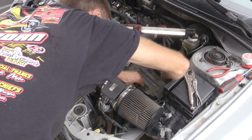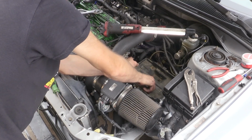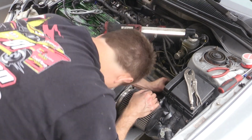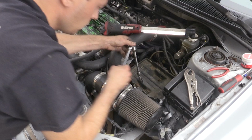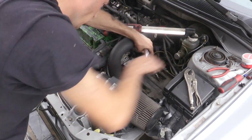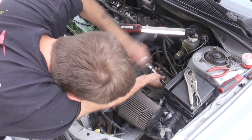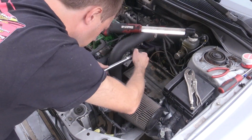And if you're still with me and you just wanted to see me finish this job, yes, I did put it all back together. So you're going to put your battery tray back in place, put your battery back in, connect your terminals, and then you should be good to go. Your shifter should be working a lot better than it was. And that is about it for this how-to video.